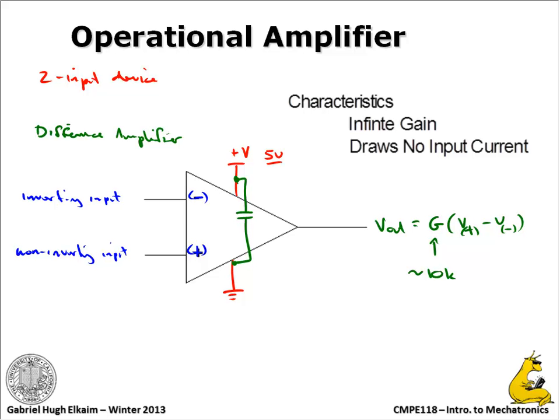And if we use it like this, then what we wind up with is, if V plus is greater than V minus, then V out is whatever my supply is. And if V minus is greater than V plus, then V out is equal to ground. So they're not terribly useful this way.